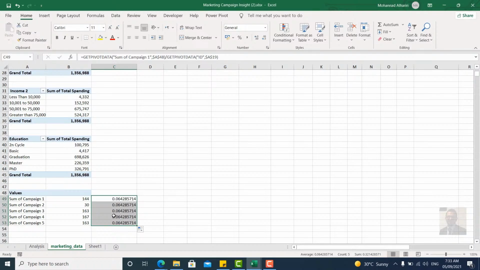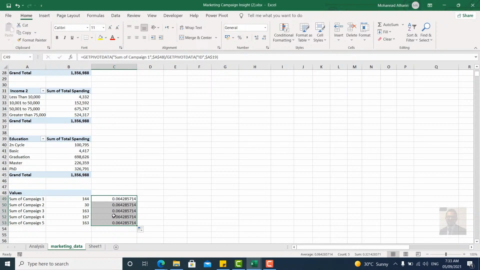And be careful here, you cannot drag it because it returns the same number. So here again, I need to link this to this number. Okay, and now the ratio should be this one divided by this number. See the problem here.